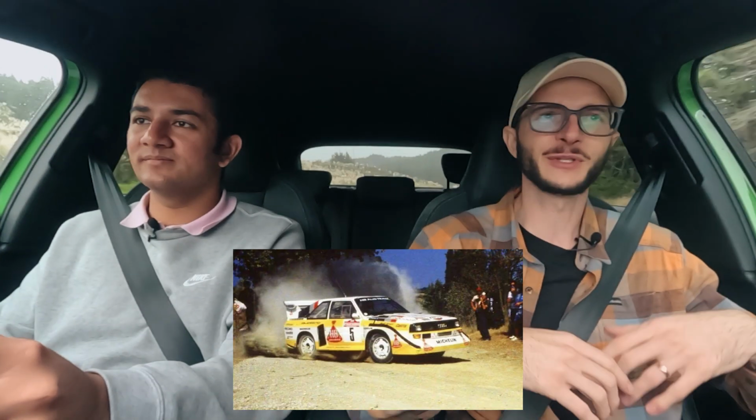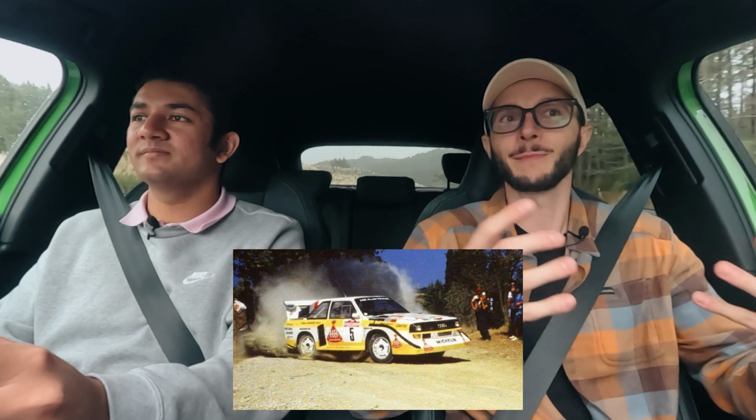The sound definitely is the best part of this whole experience, because we can get similar levels of performance from the competitors, but they're mostly using 4-cylinder turbocharged engines, right? The moment you have this one extra piston, it's crazy what it does for the sound. It becomes this warmer tone that fills the cabin and just harks back to the cars that you would see sideways on the gravel with the Sport Quattro and all the cars that really made the Quattro name so famous and such a staple of Audi's history.